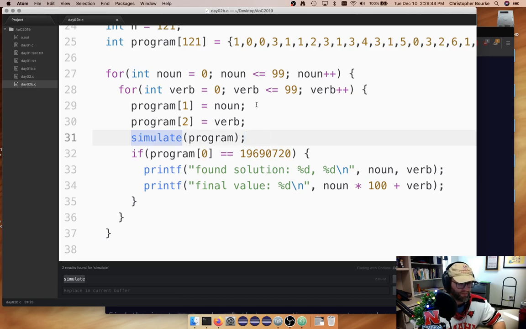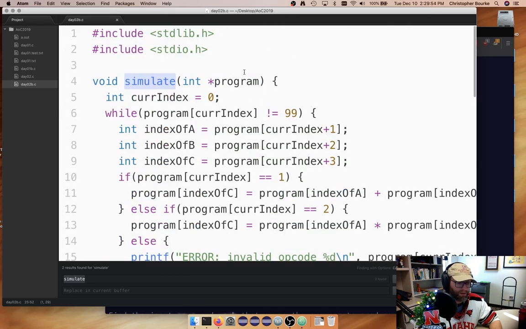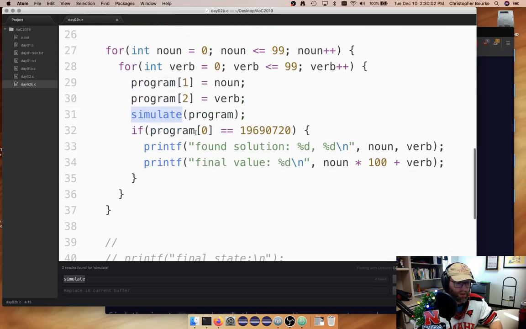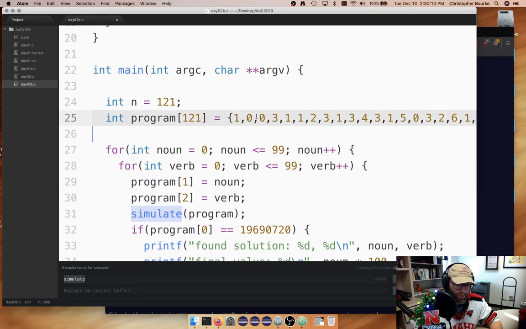I was saving that for later, but remember that every time you simulate this program, it's going to actually change your array because we are passing this by reference, of course. We don't have a const here, and we don't want a const here because we will be making changes to this thing. But as it said in the write-up, you need to restart the simulation for each new noun and each new verb as it was before, okay?